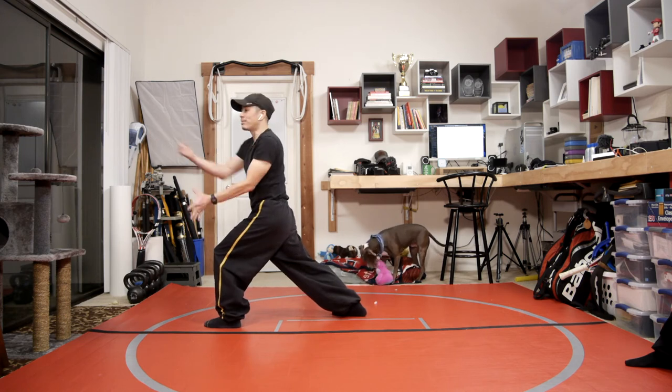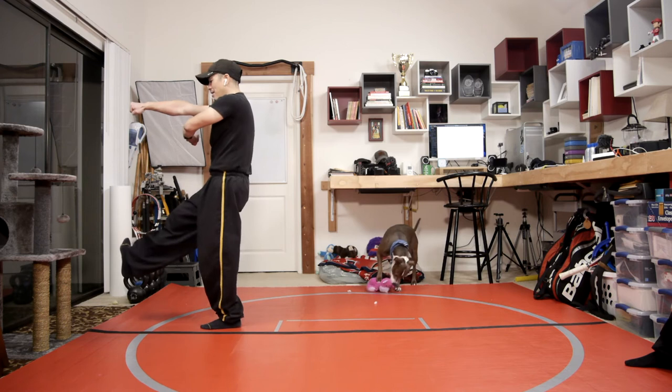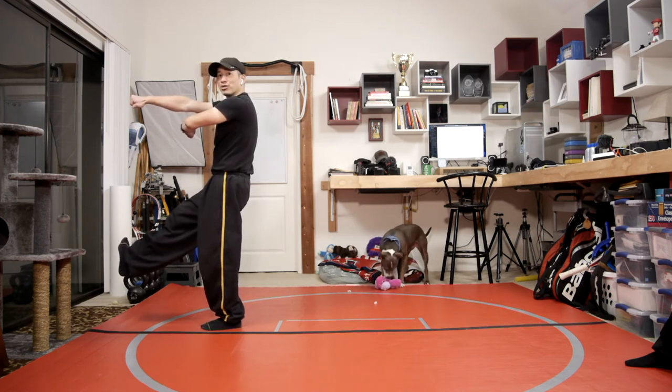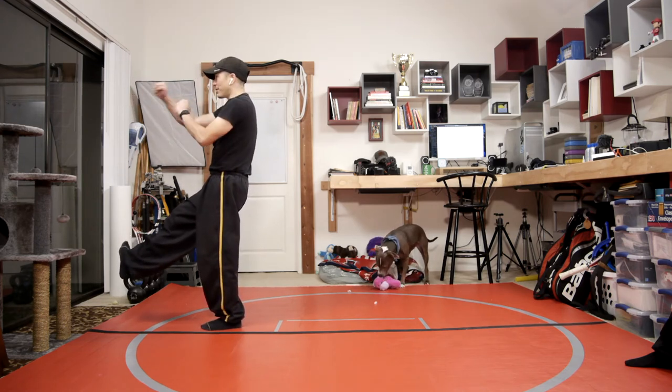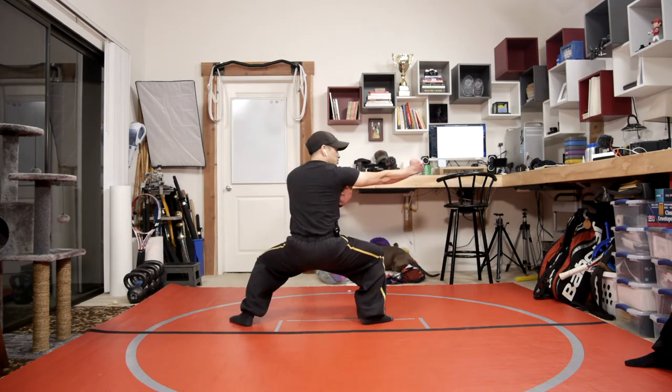It's going to be a grappling punch — I'm going to stomp the right foot and then a downer block and punch. It looks like an ala choy but it's just a downer block punch. Then from here I'm going to do a knee breaking — my hands are going to stay in that ala choy position. So knee breaking, then I'm going to bring them in, slightly turn around, heel kick to the face, and hammer fist strike.